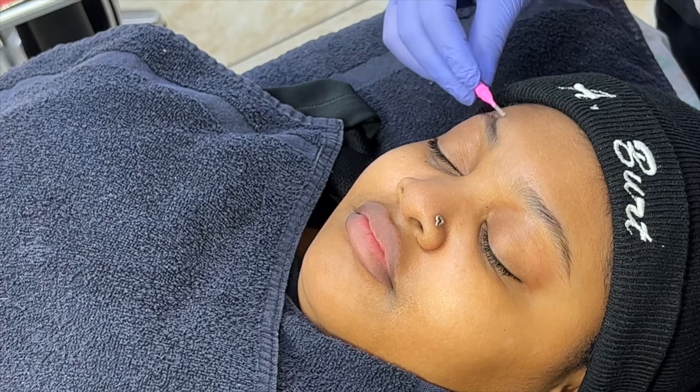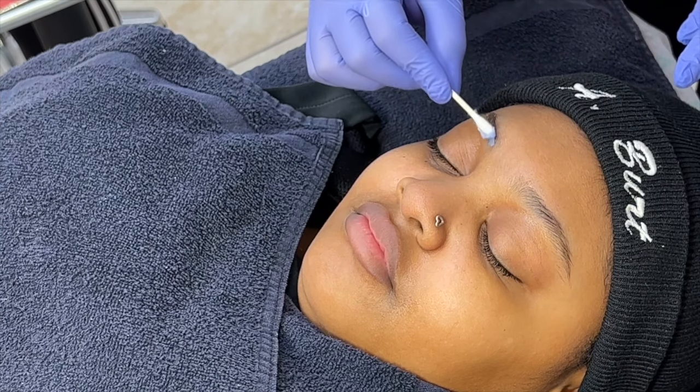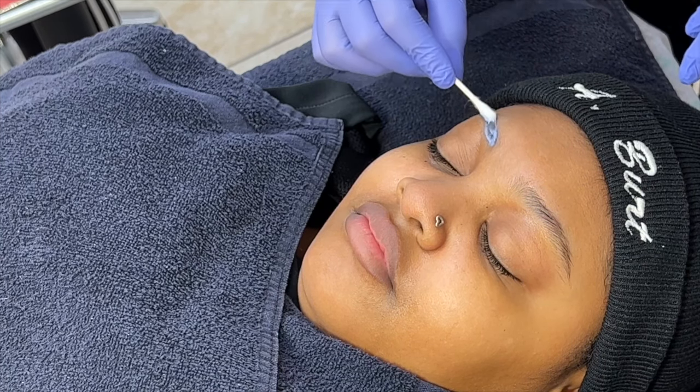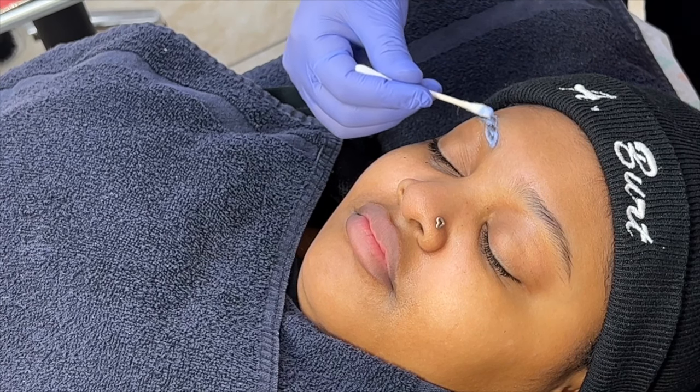If you are wondering what is eyebrow lamination anyway, think of it as a straight perm for the eyebrows. It is going to help smooth out your brows and give it a fluffier effect. Obviously, you are able to tint them, which we will be doing in this demo, along with waxing them.